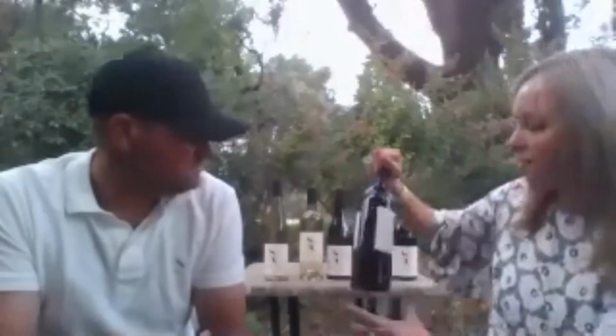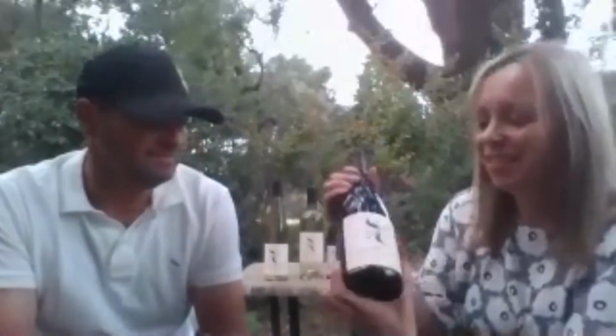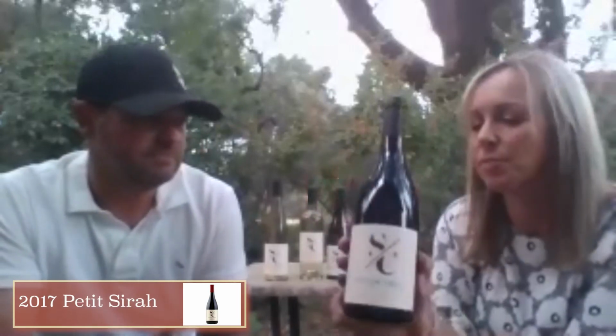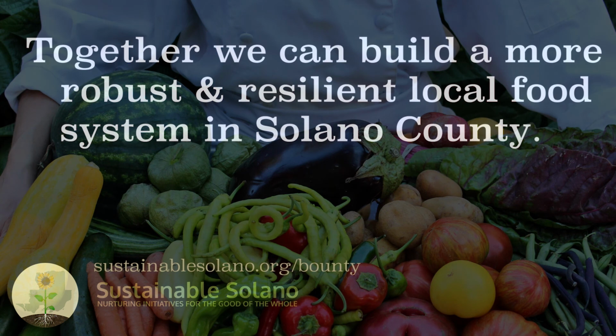So we have our Zinfandel. This is, again, our second vintage of Zinfandel. This is our 2017 Zinfandel. Kind of a wine that goes with everything. It does. It's like, you have a steak, that's fine, chicken, fine, burger, fine, pizza, whatever. It's kind of a universal fit. It is, yes. And then this is our second vintage of our Petit Sirah. This is our 2017 Petit Sirah. We pick late to really harvest all of that goodness in there. And it's a pretty big wine. It's my favorite, but I like something a little more bold. So that's what we do. And it's got a lot of nice currant berry flavors.